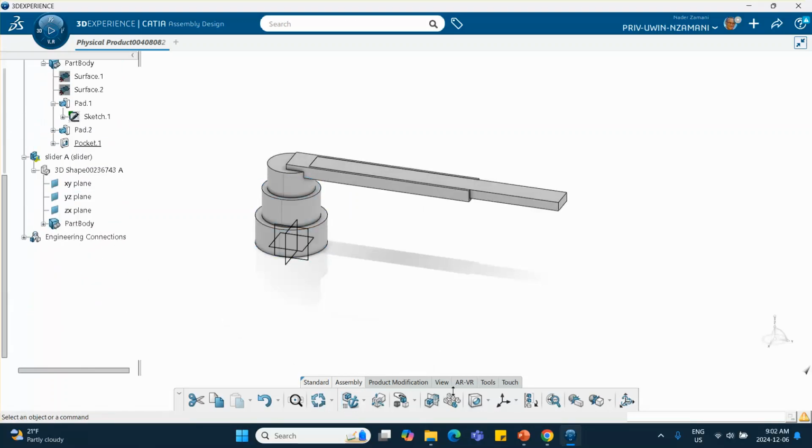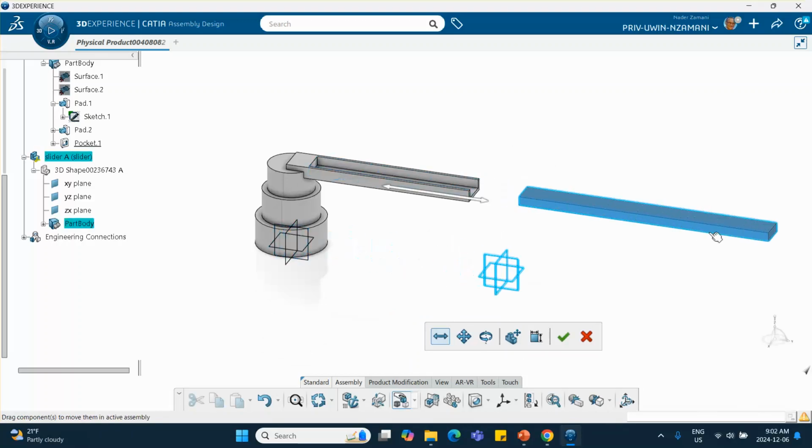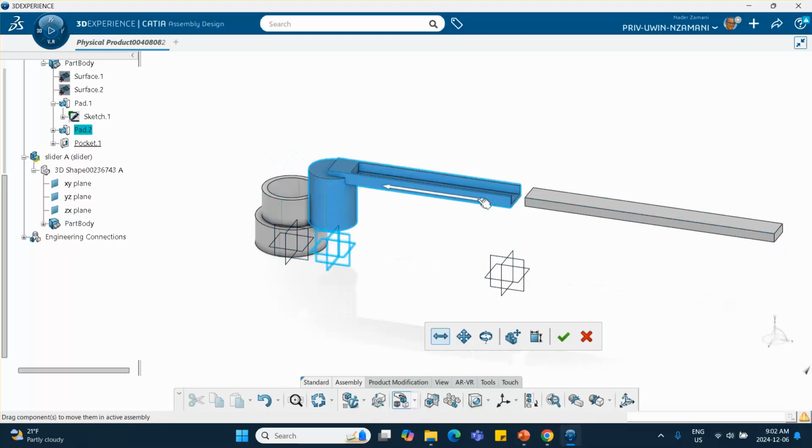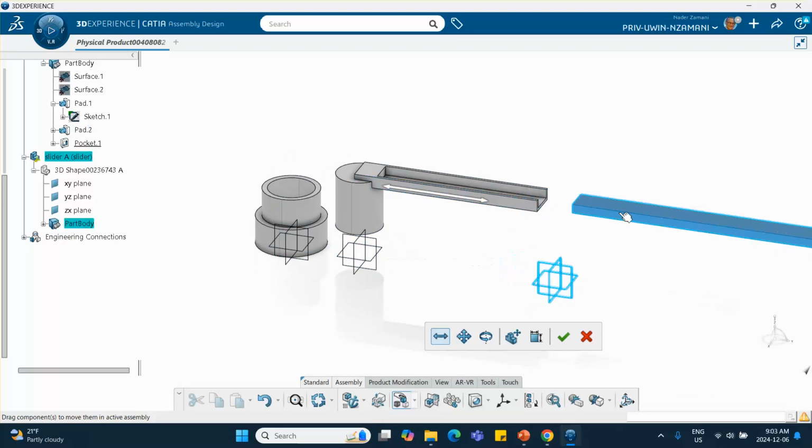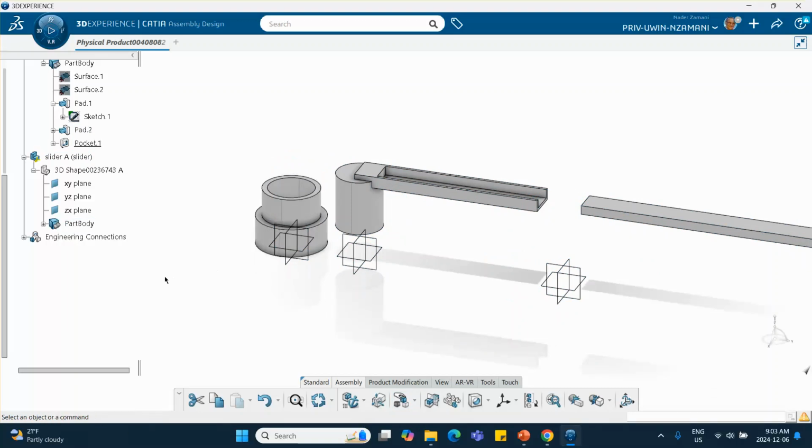All right. Now I can move these apart to show you what we've done. So manipulate. Why don't I translate, for example, this, in this direction. See that? There. This is what I've done. Okay. All right. Good. This is fixed. So let's go and create our Revolute joint first.